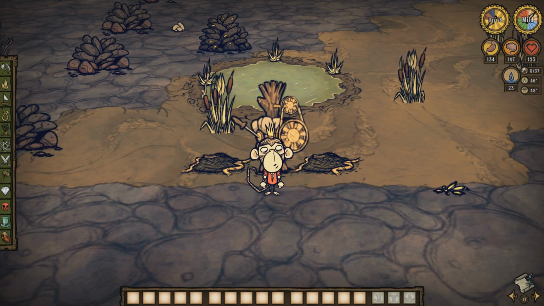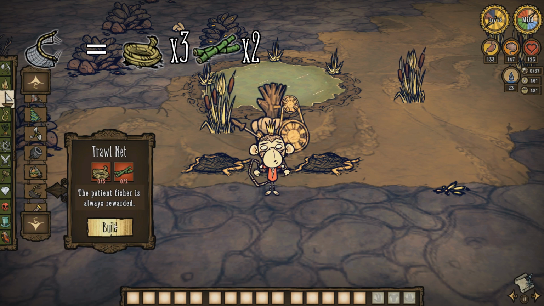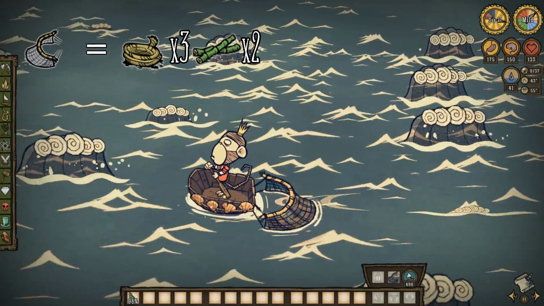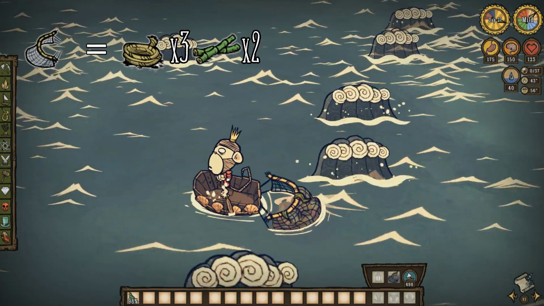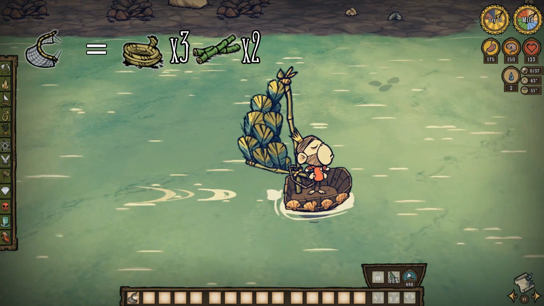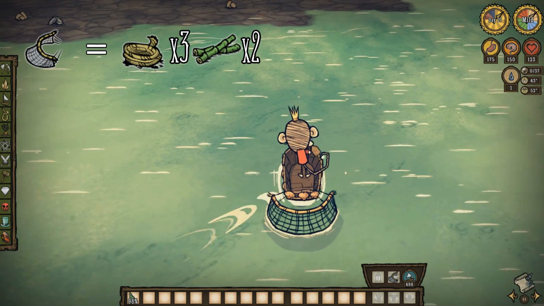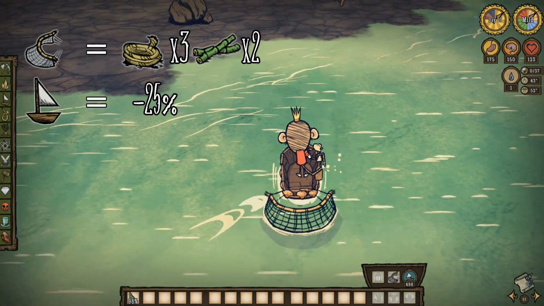The final boat-specific attachment that actually affixes itself to your boat is the trawl net. A trawl net requires 3 rope and 2 bamboo to create at a science machine, and while I could dedicate an entire video to the trawl net and its loot possibilities, I'll give a brief overview here covering its basics. Trawl nets are equipped to your boat where the sail would normally be, which requires you to paddle anytime you wish to utilize a trawl net, and it reduces your maximum speed by 25% while it's equipped.